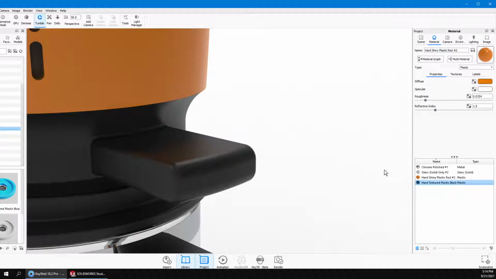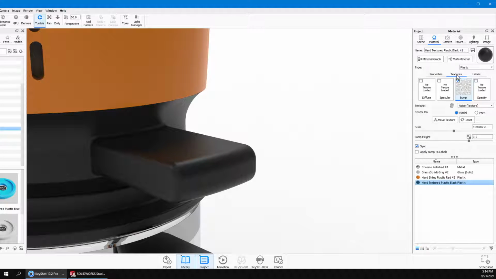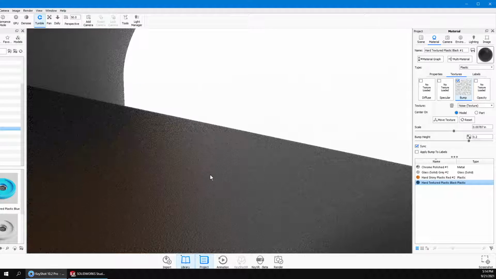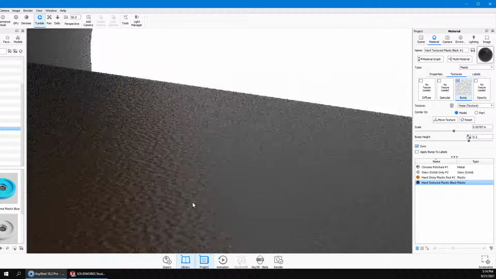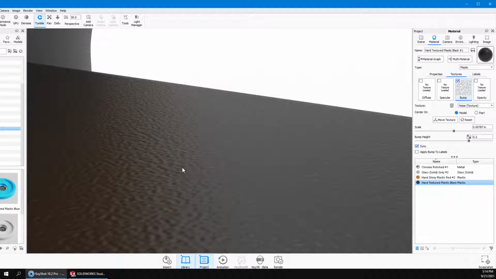Okay. So basically what it is now, we've got a hard texture. We've still got black, we've still got specular, we've still got reflections, but now under textures, we can add a bump map. Exactly that, we want something to be bumped on it. You can see right now it's a very fine light bump.